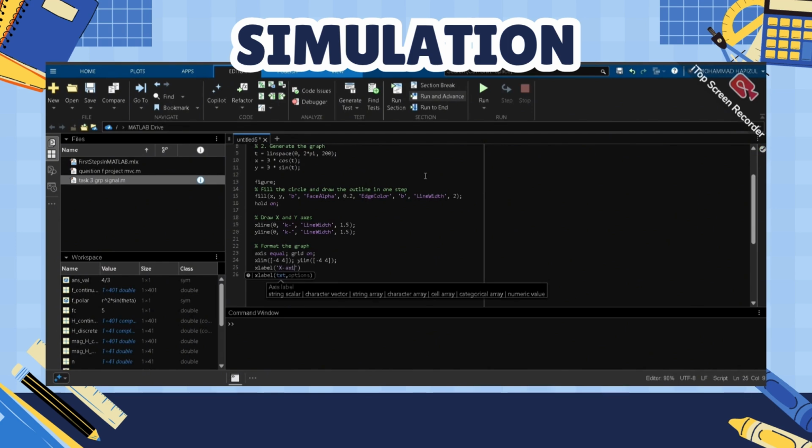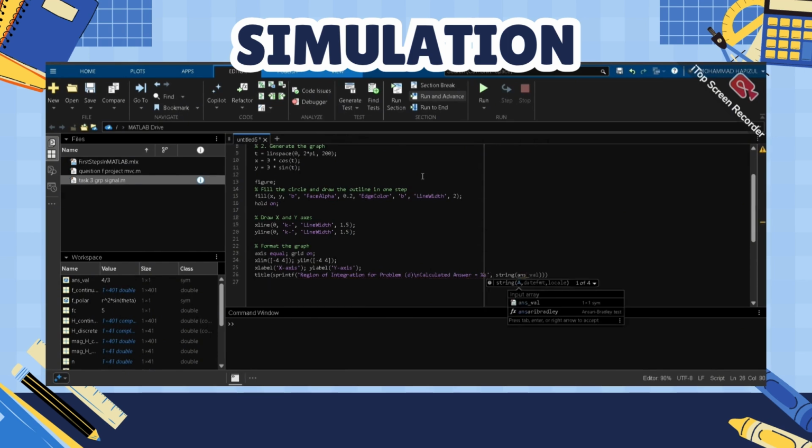For the title, we dynamically embed our calculated result into the text header using sprintf. Let's hit run. As you can see in the command window, our exact answer is 36 pi, and the generated figure beautifully highlights our circular region of integration with the exact calculation displayed right in the title.